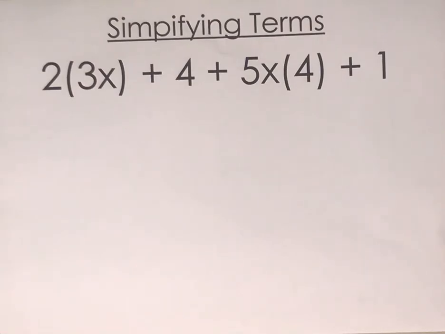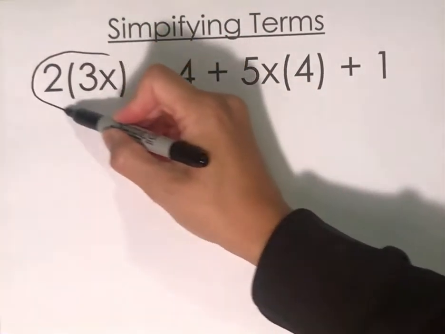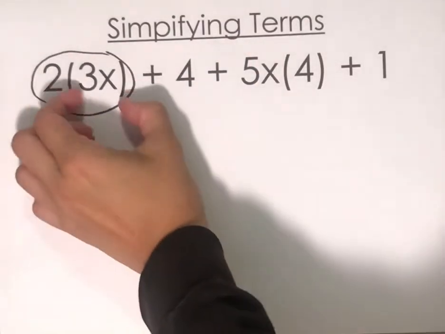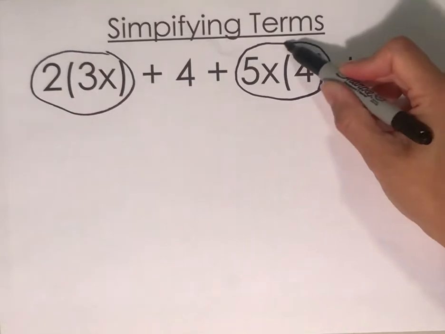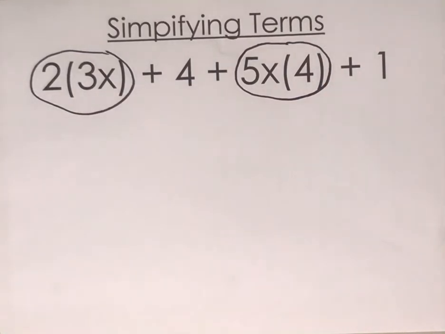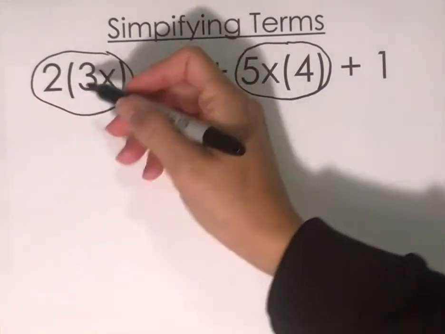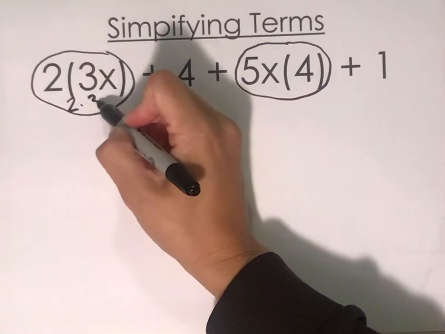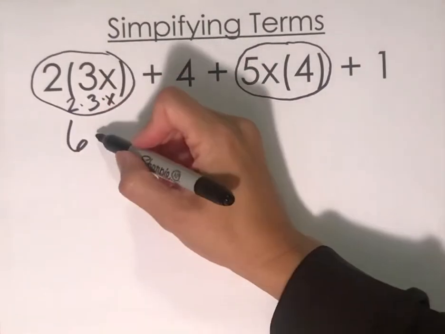So the first step that I like to do when I solve problems like this is always to multiply the terms first. As you can see, I have to multiply here because these parentheses mean to multiply, and then I also have to multiply here. So I'm going to first start by multiplying those terms. So I'm going to do 2 times 3 because we always do our numbers first. You're kind of thinking about 2 times 3, and that's 6. And then we times that by that x. So it would be 6x.